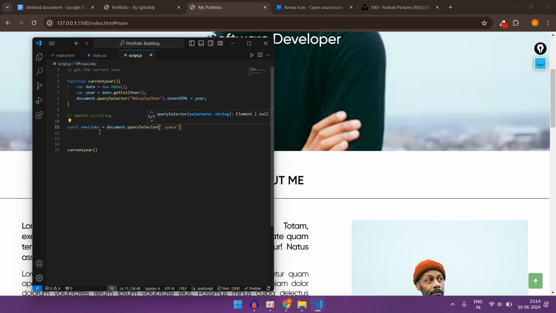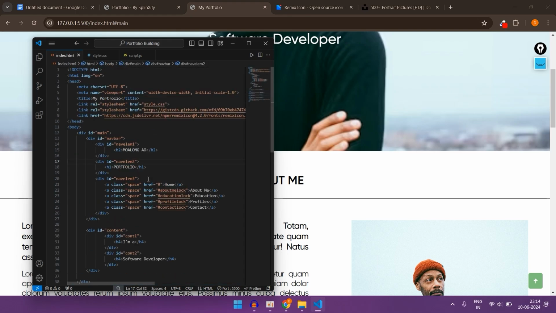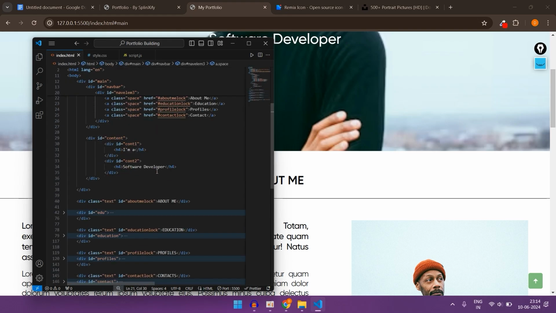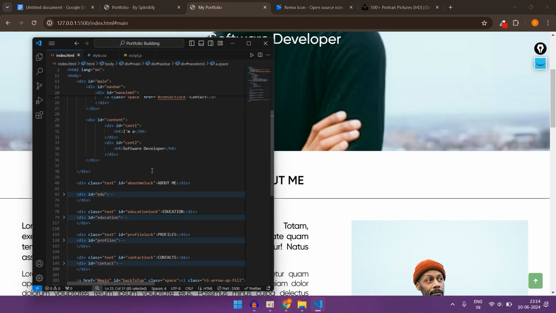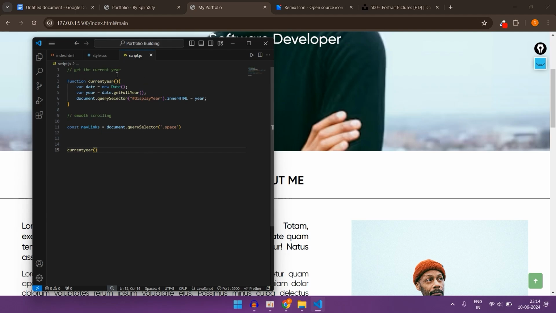This means that we're selecting everything in HTML that has this class name space. For example, these things have space, and the arrow also has space. So we'll try to add smooth scroll to that. We write this and then save it in the variable nav links.